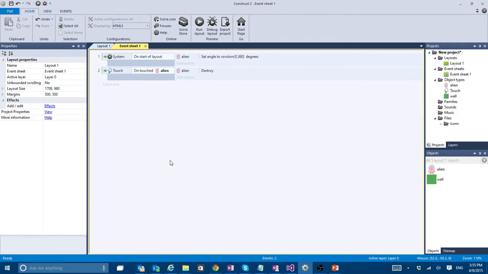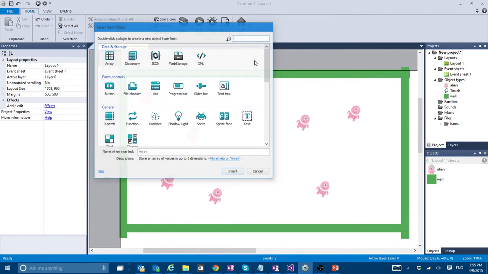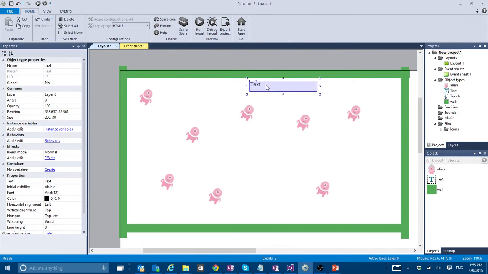Now it would be great to have some sort of a score system, so that's the last thing that I'm going to add for this first stream, and we're going to be done. So I'm going to add here a label, that in this case is text. I'm going to put it here. I'm going to say score equals 0. That's it. But this is not really going to be saving the score. We need a variable. This is just to show it.